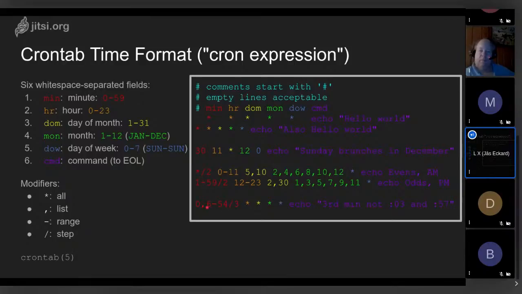So that's going to be 6, 9, 12, 15, 18, 21, right? Anyway, you get the idea, all the way up to 54. So the comment I put here is every third minute except for 03 and 57, right? Because it goes from 0 to 6, skipping 03, that's in the comment, and then it didn't go all the way up to 59, so it skips 57.